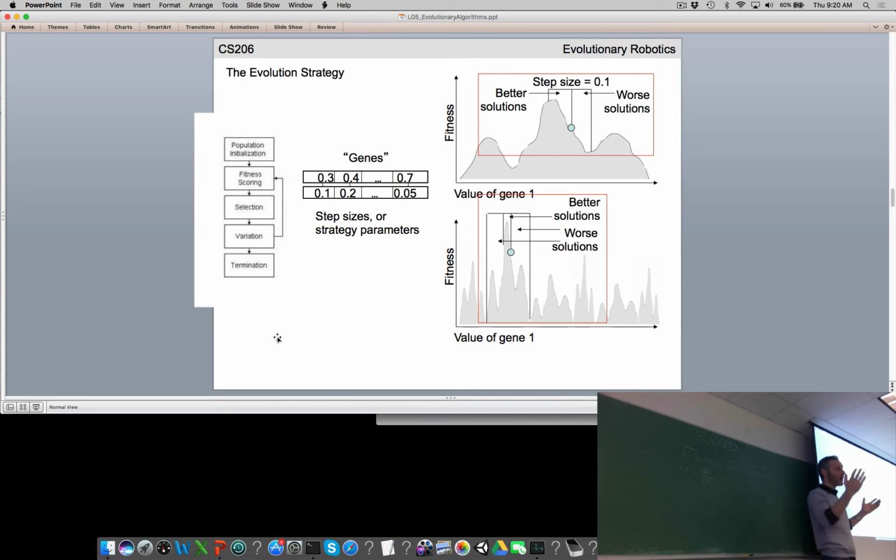Yes. Small, right? So this guy, which we already talked about, he's producing children that are far from him in the space. All of his children are dying off. The one that's sitting here and is producing children that are much closer to it, those children are likely to survive and continue on the genetic material of this parent. Right? So indirectly, evolution can figure out what these step sizes should be.